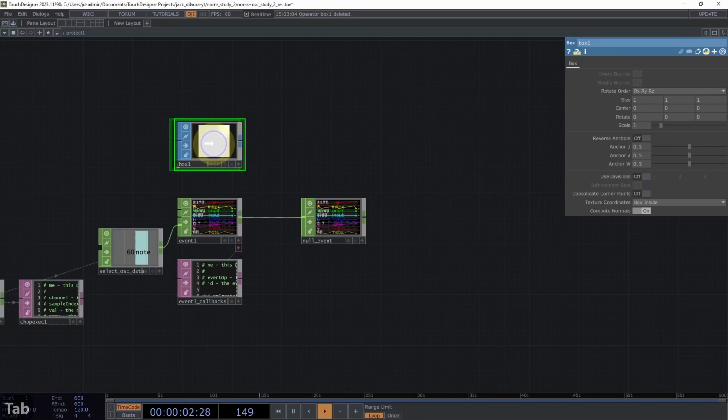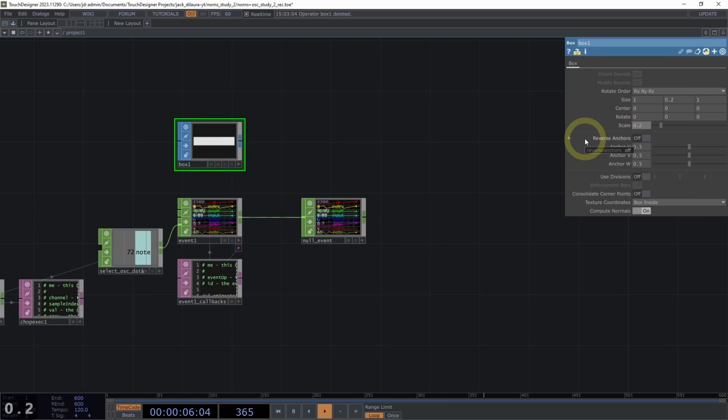This is going to be the main visual element of each step of our sequence. So for this, I'm going to modify the scale a little bit here. I'm going to set the size parameter in the y-axis, which remember is vertical in TouchDesigner, to a value of 0.2. Then I'm going to take this scale parameter, which will scale uniformly across all axes.